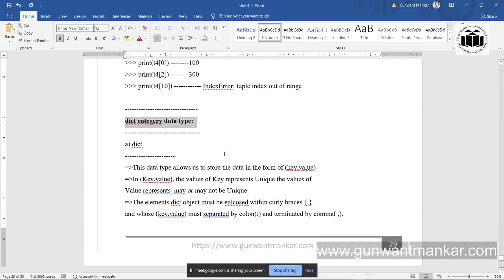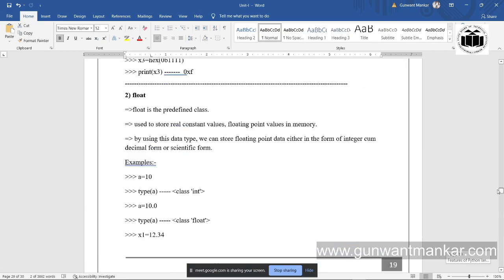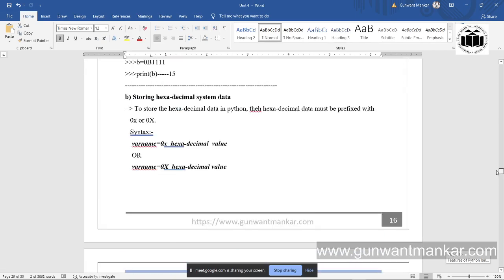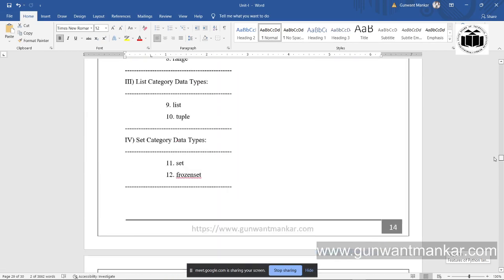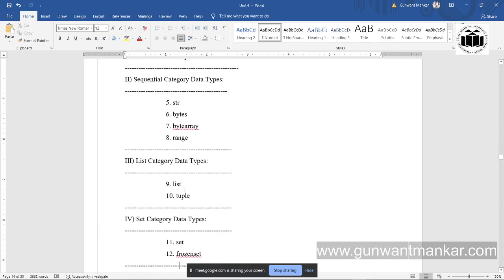Dict type, dict, we can say. That is dict. Only one category data type is available. Now you can check here the fundamental data types. We covered str; we did not cover bytes, bytearray, range. We covered list and tuple, that is the list category data type.